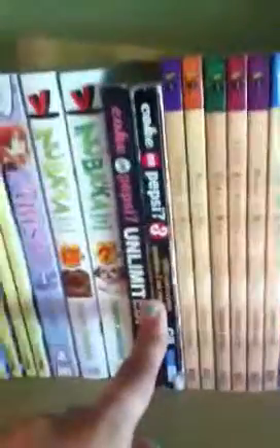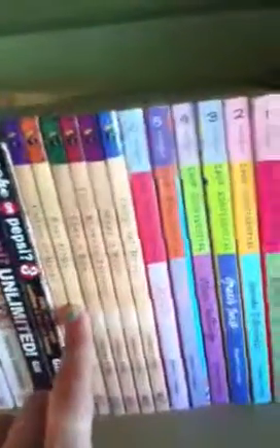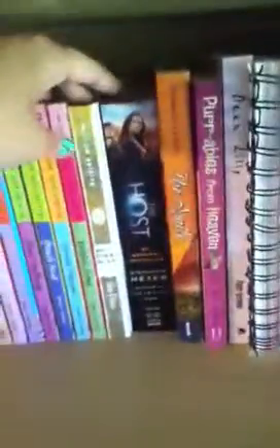These are just some Coke or Pepsi books that I've had forever, since like sixth grade. Another series that I haven't read — maybe I'll read. Another series that I haven't read — maybe I'll read. This book I'm keeping; looks like a small enough read, maybe I'll read that soon. As I talked to you guys about before, this is my Stephanie Meyer month, where I'm going to be reading all of her books.